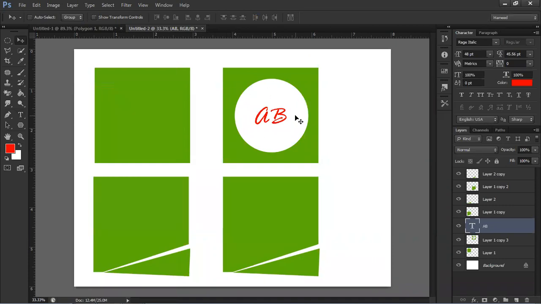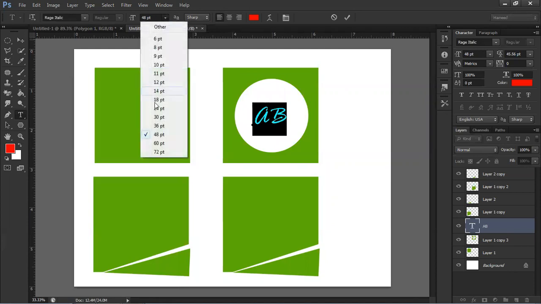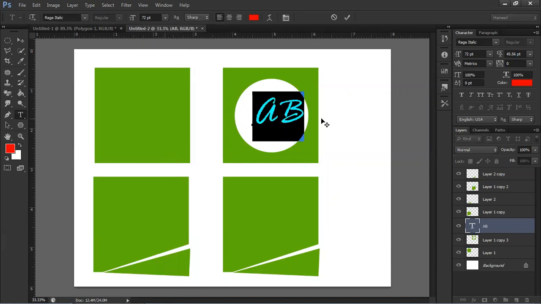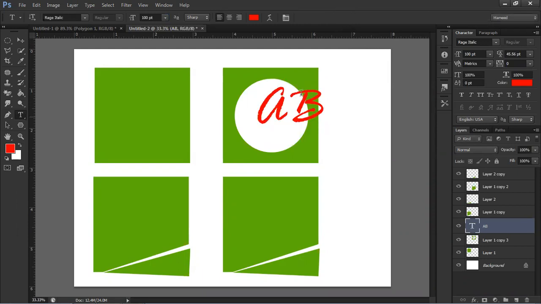And then with the transformation, you can make it smaller as well as bigger. Further, you can just simply select the text again and change the size from 48 to 72 and maybe even bigger. How can you do it? Pretty simple. Let's select this, type 72 and press Enter, and that's done, right?